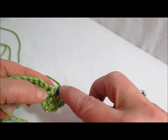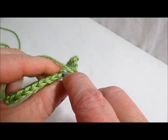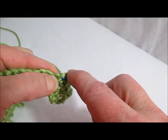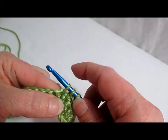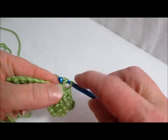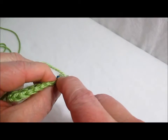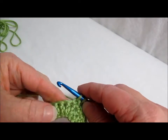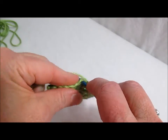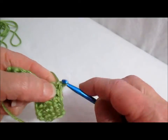So we're going to go into the side. I'm going to do it across this row. I think there's only 10 stitches here. So go into the side, pull up your loop, go into the next stitch, pull up your loop, and complete as usual. Go into the side of this stitch under 2 loops, yarn over, pull up your loop, go into the next stitch, and pull up your loop, and then complete as usual.